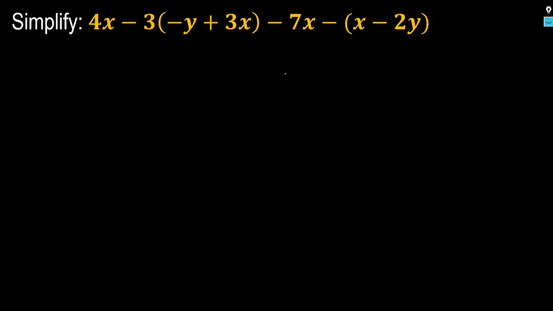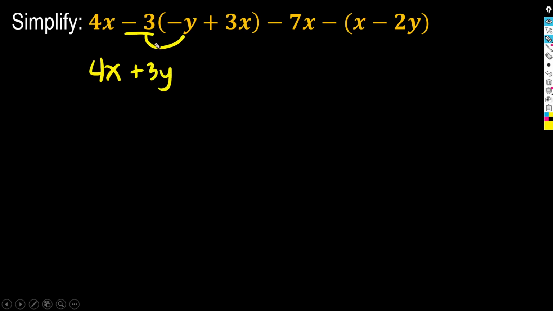Okay, tignan natin. Again, this involves several properties. It involves DPMA. It involves applying the definition of the opposite of a sum. Okay? Execute na natin kaagad yung first line. And tandaan na, nakikita niyo yung paano ko mag-simplify. I go line by line. I go very carefully line by line. I start with my 4x, not really affected by anything, 4x. Then I distribute my multiplier, negative 3. 2, the first term minus y, I go plus 3y. And then a minus 3 times positive 3x, I go minus 9x.